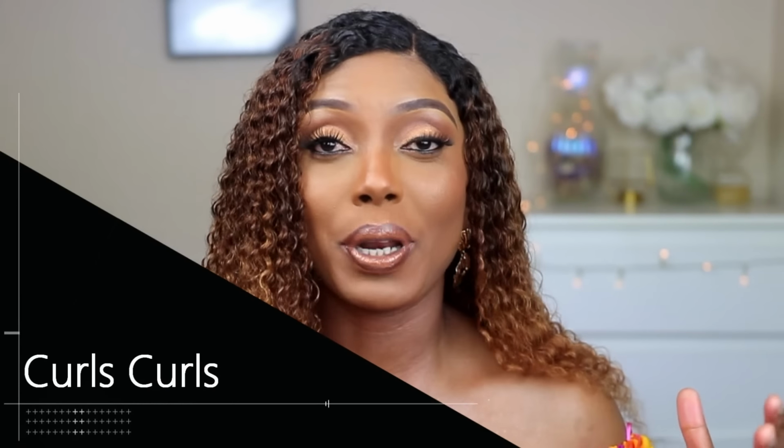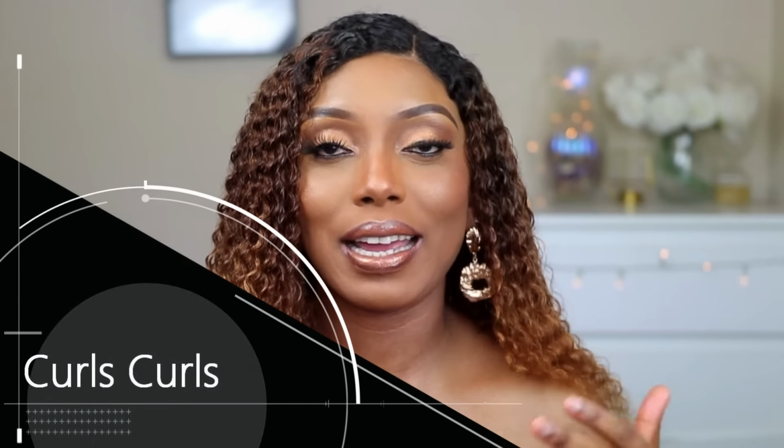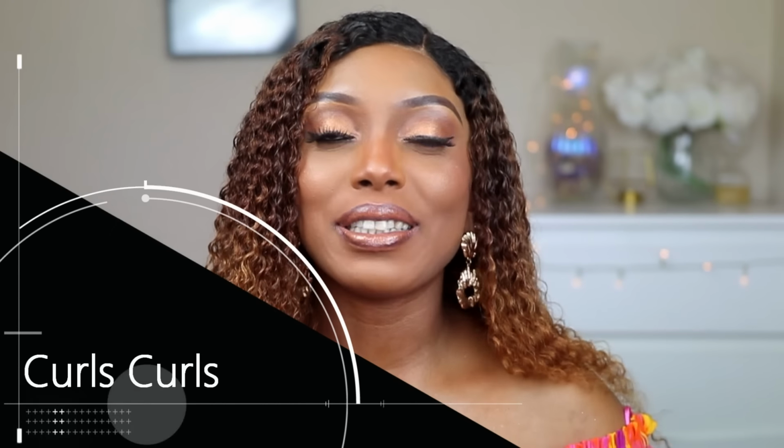So guys, I'm going to show you guys how I was able to easily install this beautiful wig. This wig is from CurlsCurls wig company. I've worked with them. I've done so many hair reviews for them, but this time I decided to try something different. Yeah, it's a curly wig, but the color, the ombre, is something else. The ombre color is so beautiful. Having to dye the hair to get this color is just incredible.